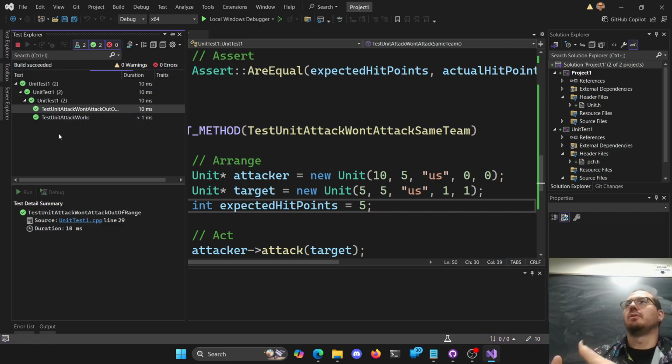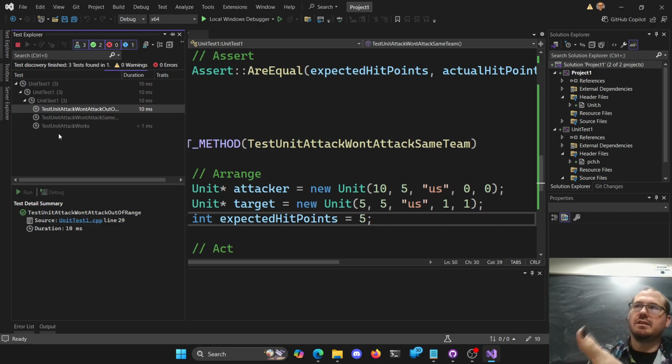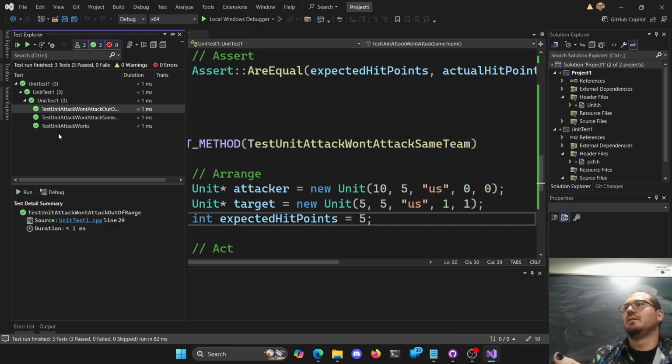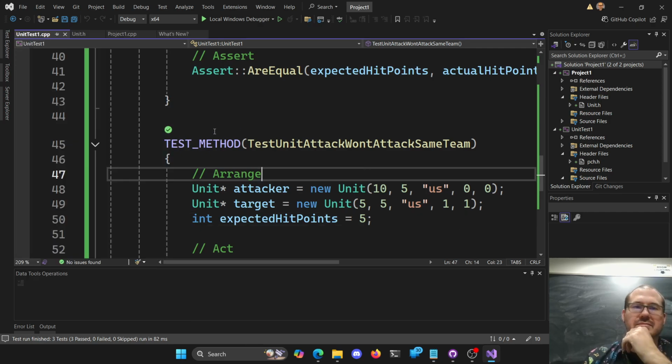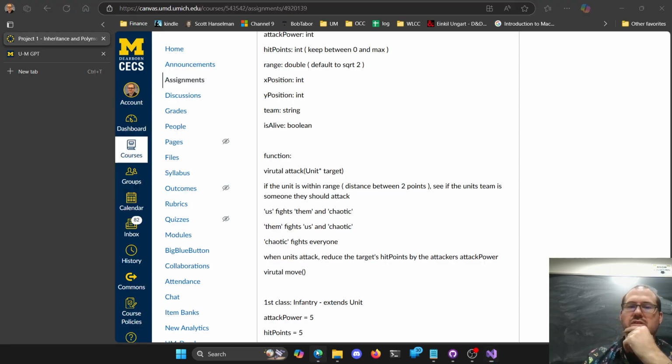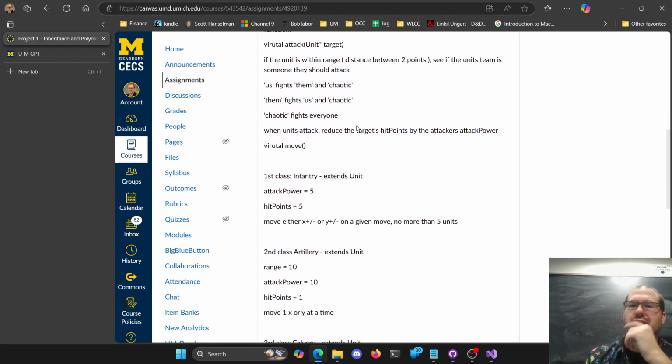So, just being thorough, trying to make sure that all the things we wanted it to do, it does, and all the things we don't want it to do, it doesn't do, which sometimes is the bigger list, and that's okay. Right, so we've got Unit. Feel pretty good. Move doesn't do anything, so I don't think we need any other tests. We could test the constructor and all the gets, but that's really boring. I don't particularly care. I think I told you that last time.